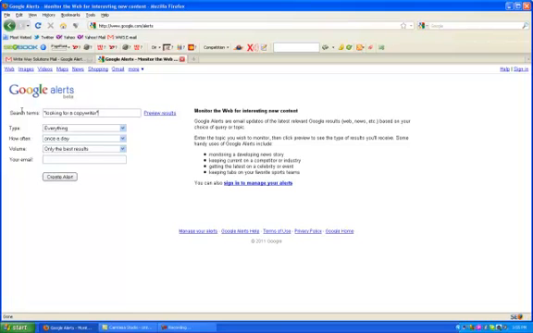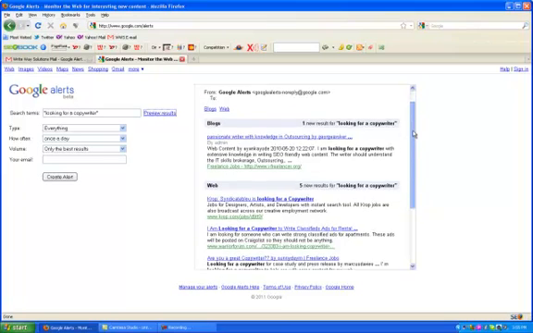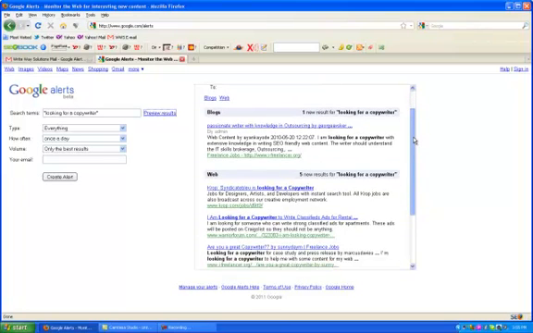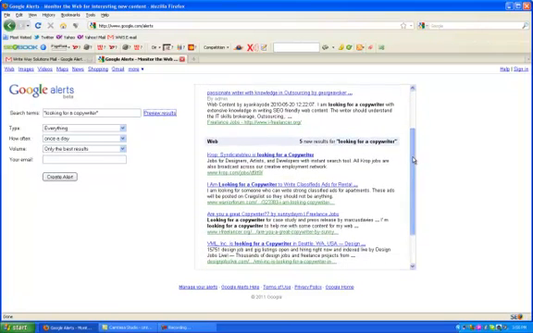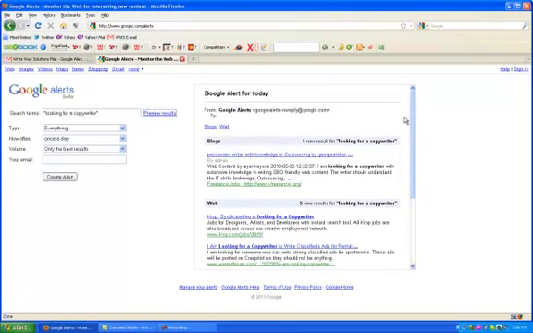You can also use the preview results. You can click this and it'll show you, and obviously there are people using this phrase. I could follow up with these people, and it can be very helpful because you're getting this information as it gets posted online, so you'd be able to respond pretty fast.